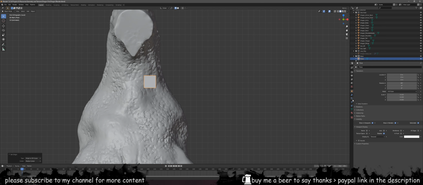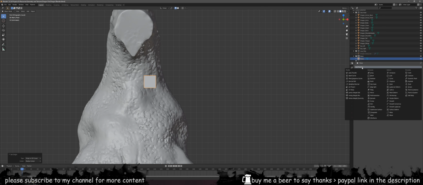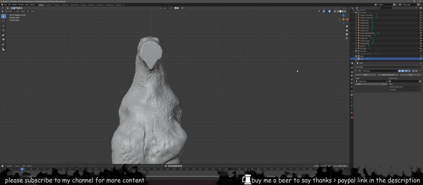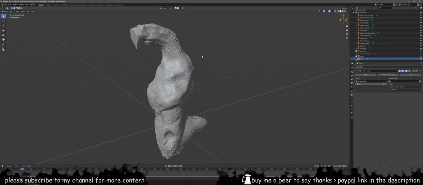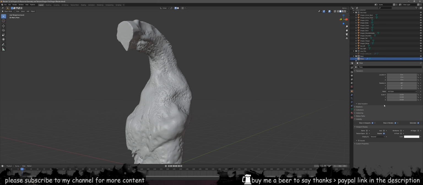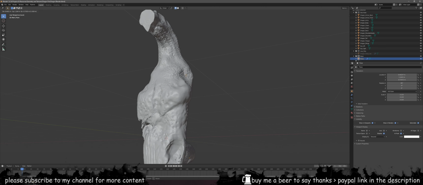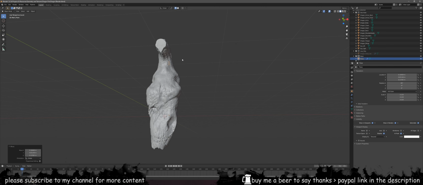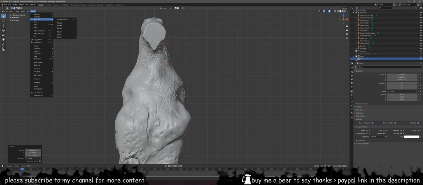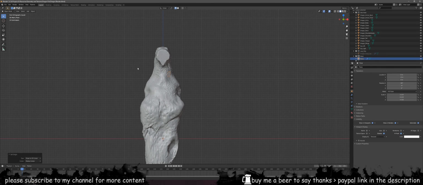Right, so now we're going to go into the modifiers, and we're going to add a shrink wrap modifier to begin with. Right, shrink wrap, and then click the eyedropper and select our body. Now that's selected, the mesh has disappeared for some reason. Let's click the properties of the mesh and click in front over here so that we can see our mesh. As you can see, I can move it along, which is fine. Again, just make sure that the origin is set to the 3D cursor.